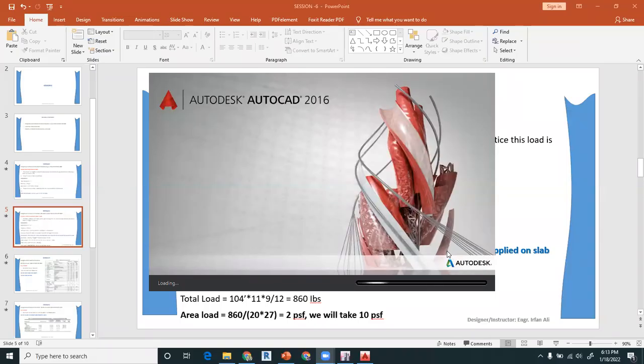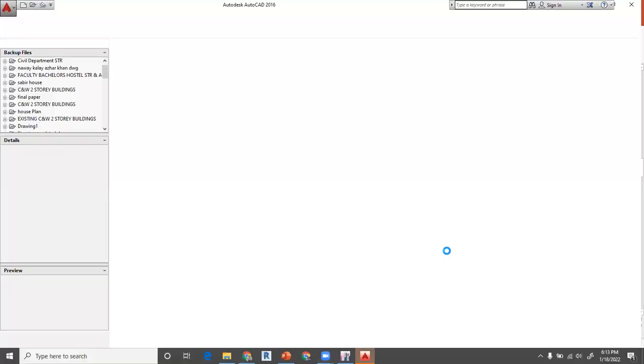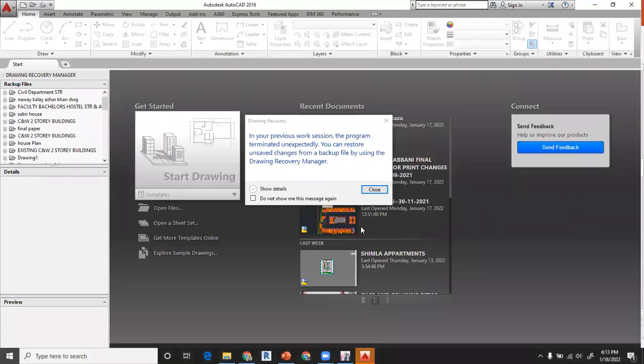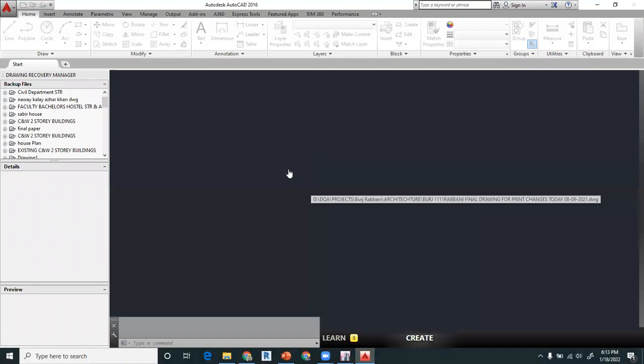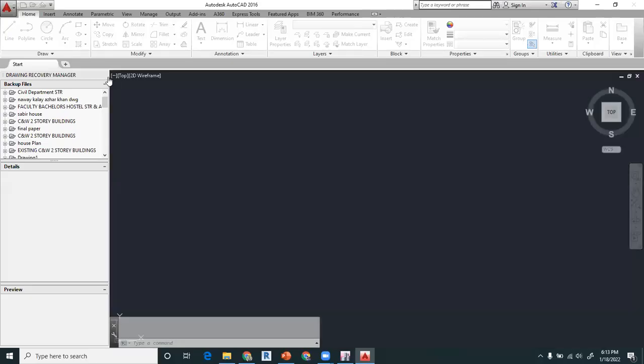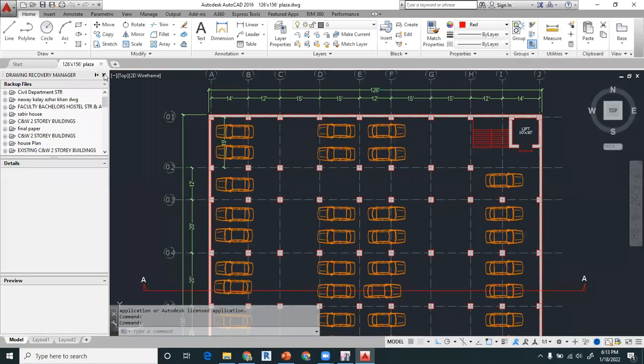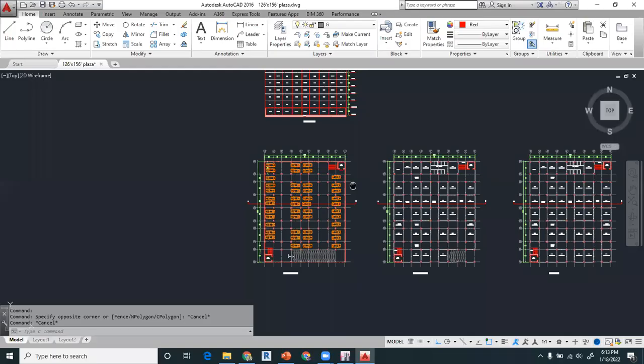In that, I will show you that we have one panel in which we do not have these partition walls on our beam. Right, so this is our architecture drawing.